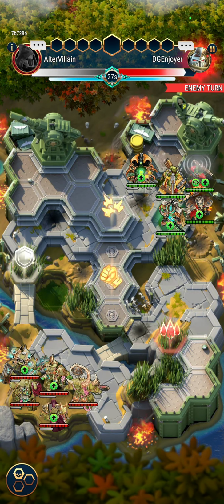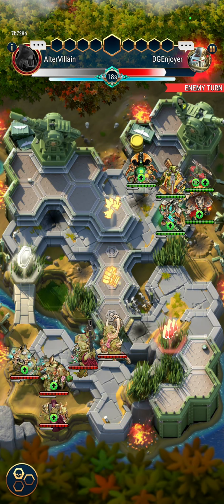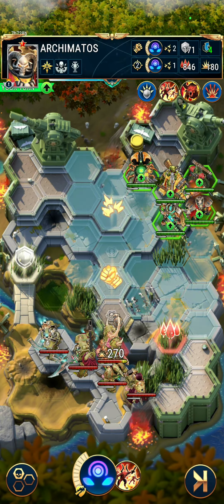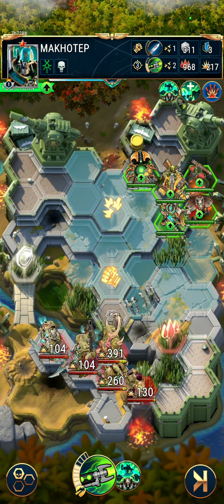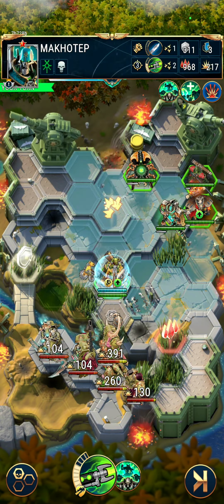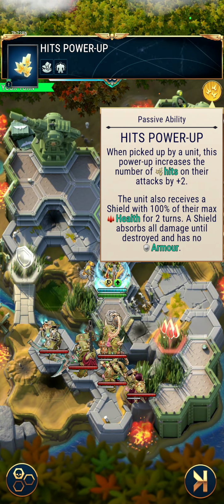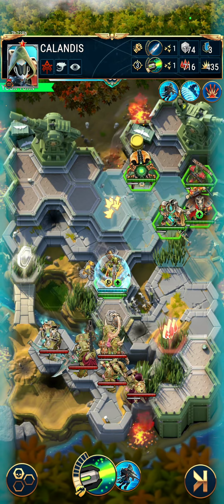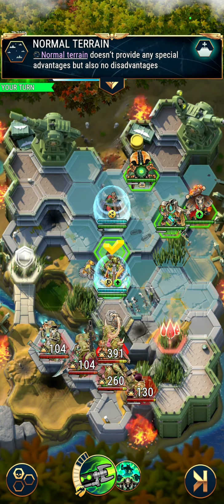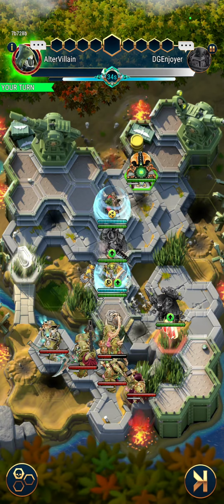It's not just, you know, move and win the fight. It's already, like, forcing people to choose if they want to power up or they want to, you know. Okay, this is a boost to the melee, plus 4 melee hits. I'm not sure how it works, but okay. What does it do? Okay, let's go in, why not?